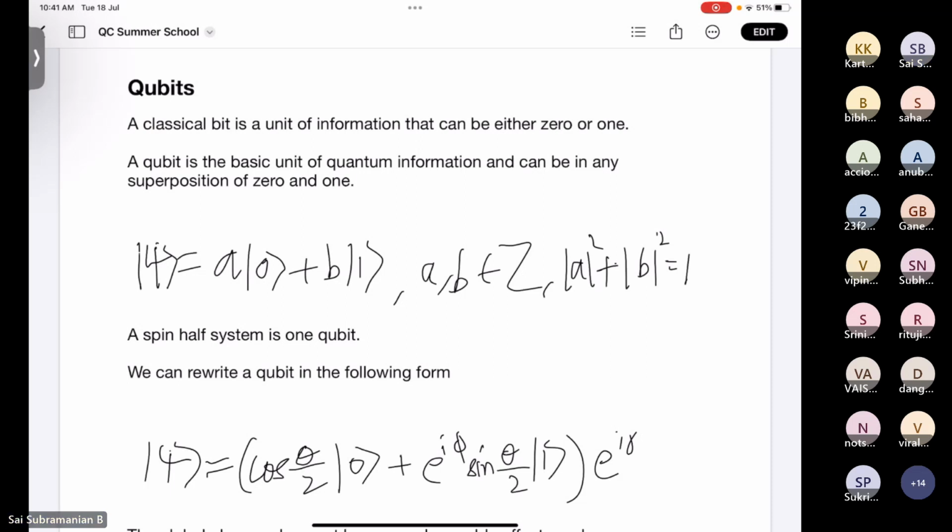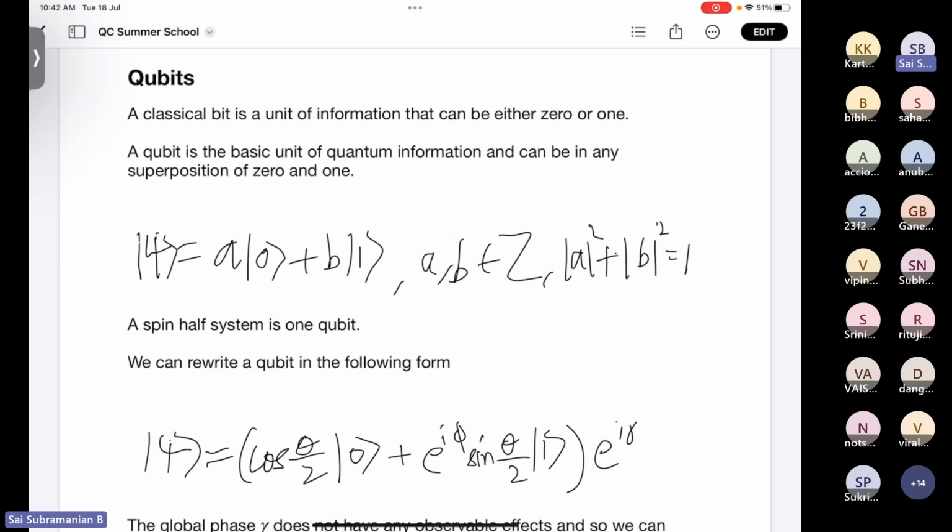Okay. So in case you missed the previous session, this is just called the Dirac notation, and the brackets around the 0 is called the Ket vector, and that is just notation we use to describe a vector. Okay. So psi is a times 0 plus b times 1. A and b are complex numbers. And we want normalized state vectors. So mod of a the whole square plus mod of b the whole square is equal to 1. So that is the only restriction in the state of a qubit.